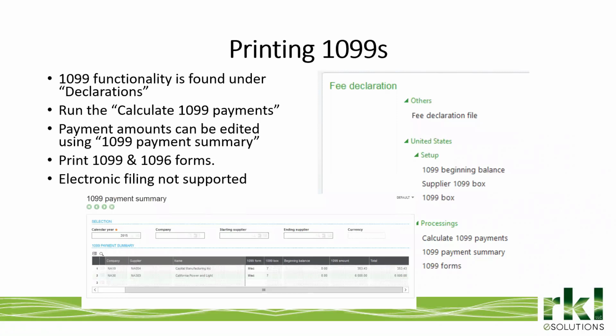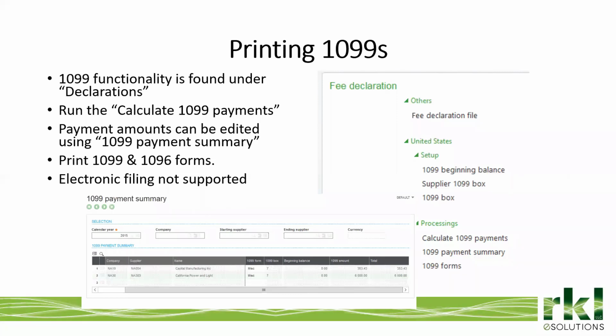And just a note here, because there isn't a form in X3 that I'm aware of, there are forms that you can purchase at any office supply store for this, where you just put that in your printer and print from there. If it did come out misaligned or something wasn't right, you can have some simple edits made in Crystal Reports to get things printing properly. Again, this is another area where RKL can certainly help you with that if you need it.